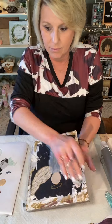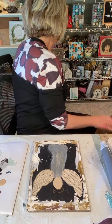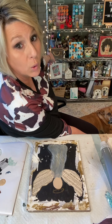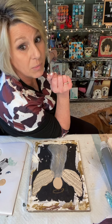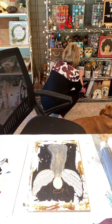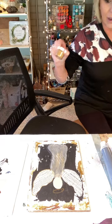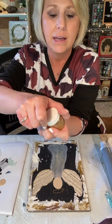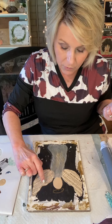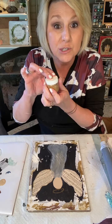You know what? Wait a minute. I wasn't going to get up, but, you know. Let me chart my path of where I think it is. I know I have some gold, really fine gold glitter right over here. Love the outline. Looks good. Okay. I just tried to reorganize back here, and I know it's in the, there it is. Okay. So what if, look how fine this is. Can y'all see that? What if I just do like a line of Elmer's glue around the edge and maybe even on her halo and sprinkle this on there?